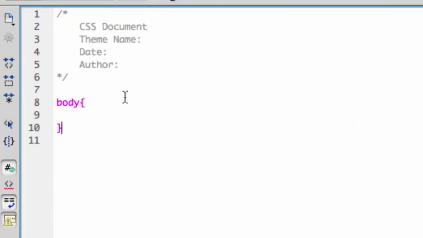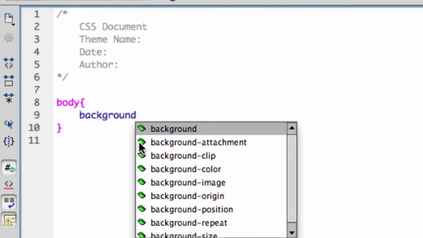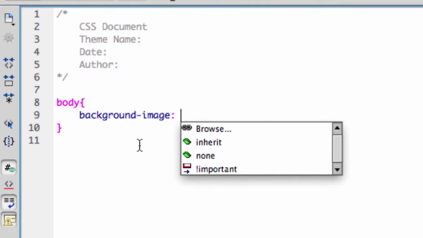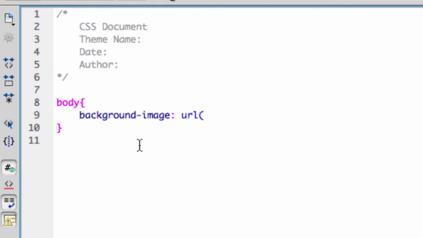So going back to CSS, let's go ahead and style our body tag. So I'm going to say we have a background image. And we're going to give it a URL of images/bg.png. Always close your CSS with a semicolon.